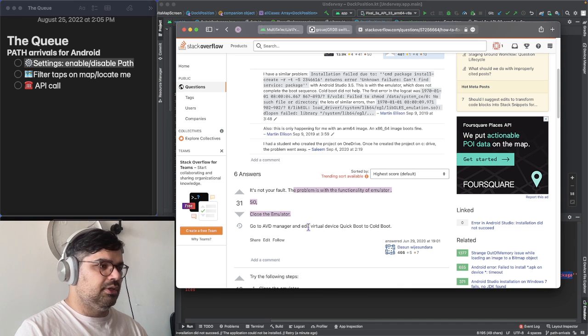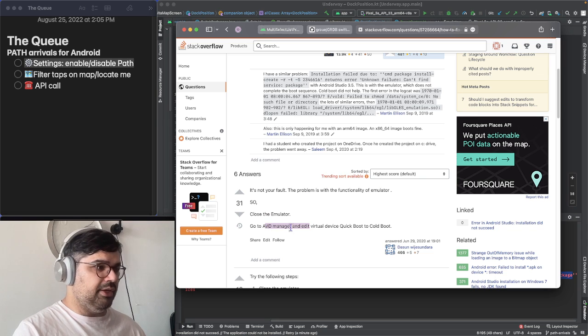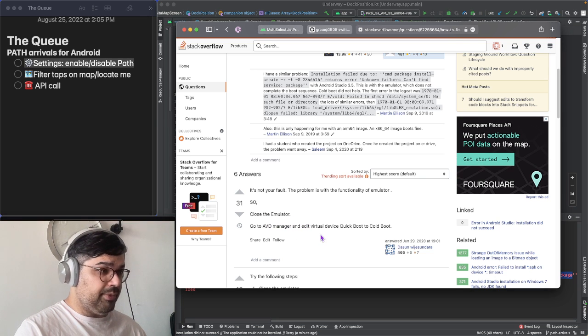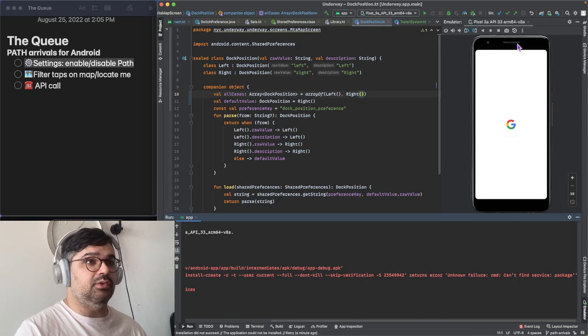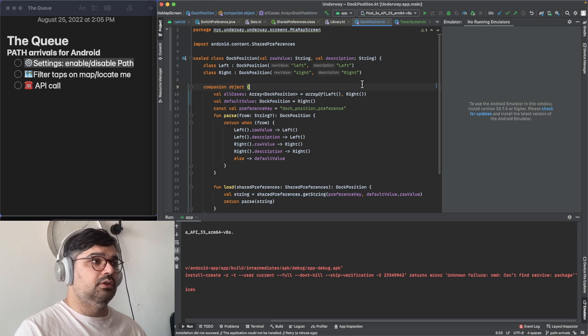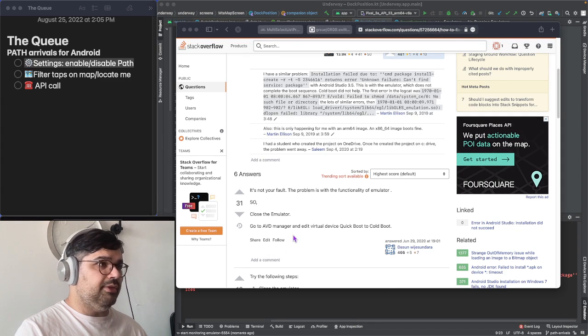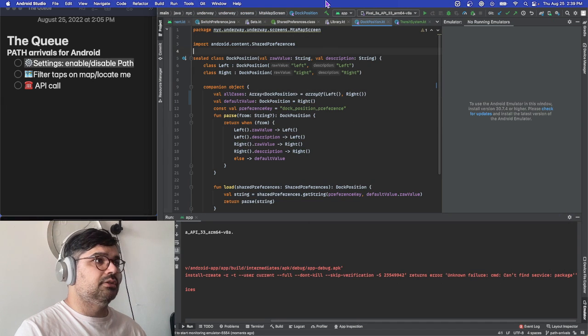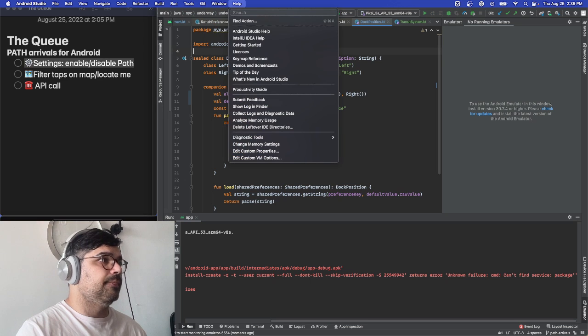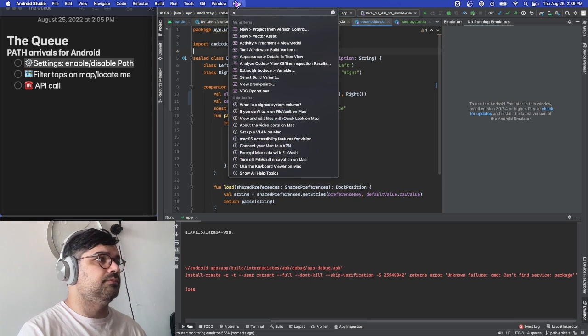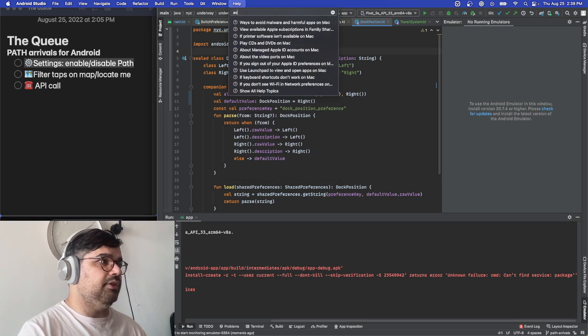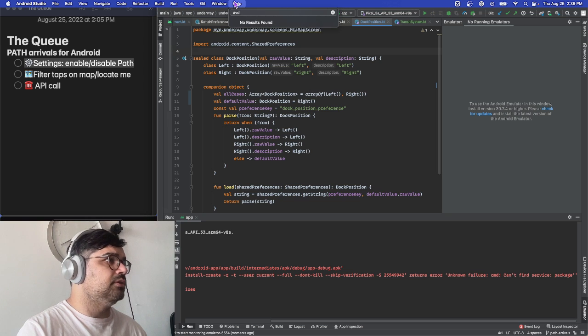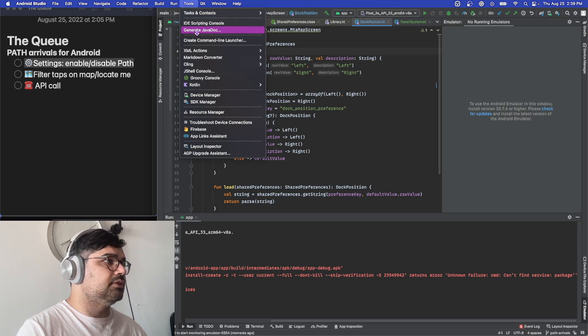So close the emulator, go to AVD Manager and edit virtual device. Okay. Close the emulator and go to AVD Manager. AVD tools.